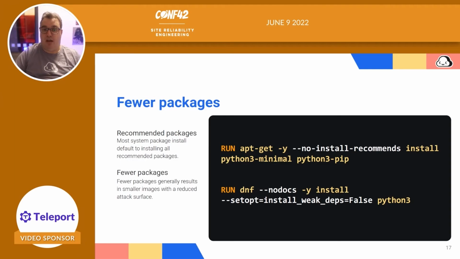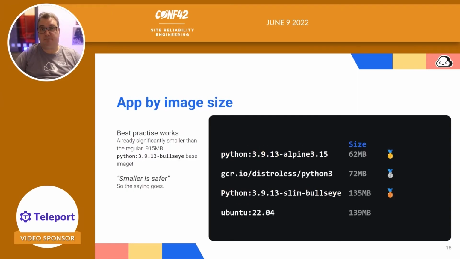So let's build our app with each of those base images and see how those final image sizes stack up against one another. Here's the results in terms of image size. The images all include Python, our example app and its dependencies, and those dependencies are 11 packages that get installed via pip. The adage goes, smaller is safer. A smaller image size should correspond to fewer packages that should result in fewer vulnerabilities. So let's check that.